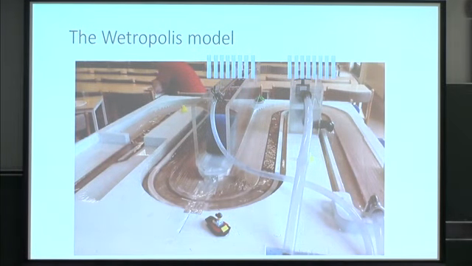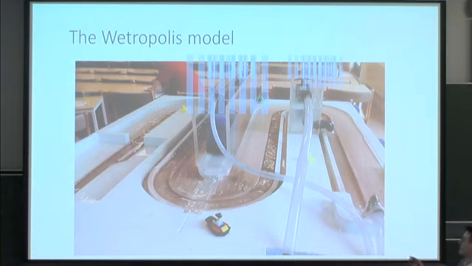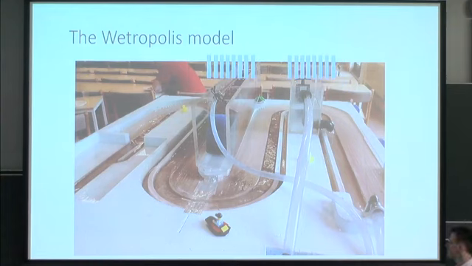This is our toy model. This was shown yesterday over in the far corner there. This is the Metropolis model. It's an actual physical model, but we've also got two idealized cases on a computer that we can show you in a few minutes. Basically, it rains into a stream that goes around in two S-shapes here. We've got two rainfall sources, one in the far end there and one in the middle here, and these can rain in different measures or quantities, so uniform rain.